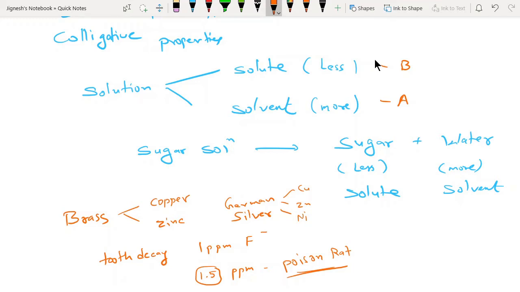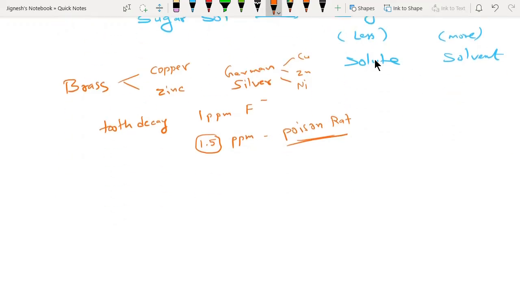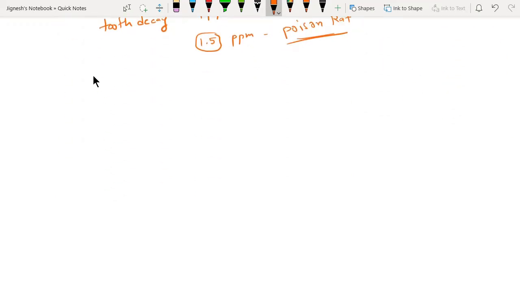Now exactly what we are going to talk about in this chapter, mostly we will study where the liquid will be the solvent and the solute will be gas or solid. Okay, so let us understand types of mixture. Solutions are of two kinds, beta. One is homogeneous and second is heterogeneous.